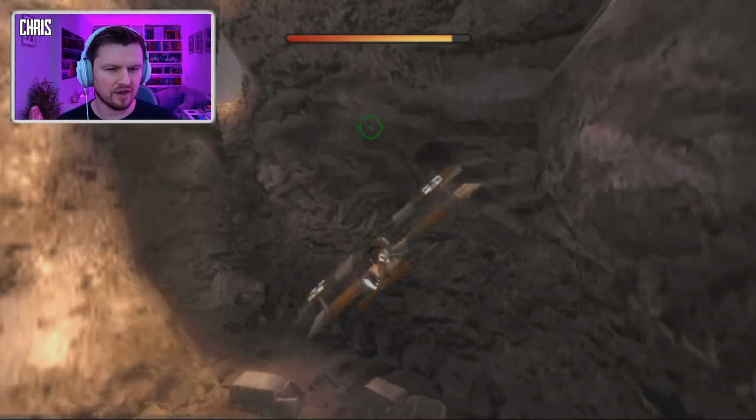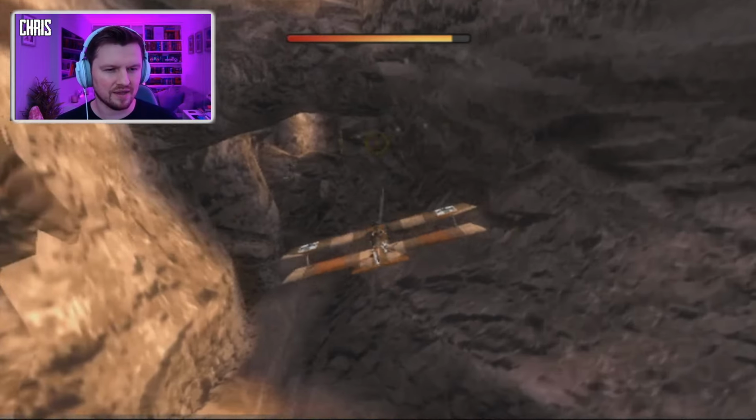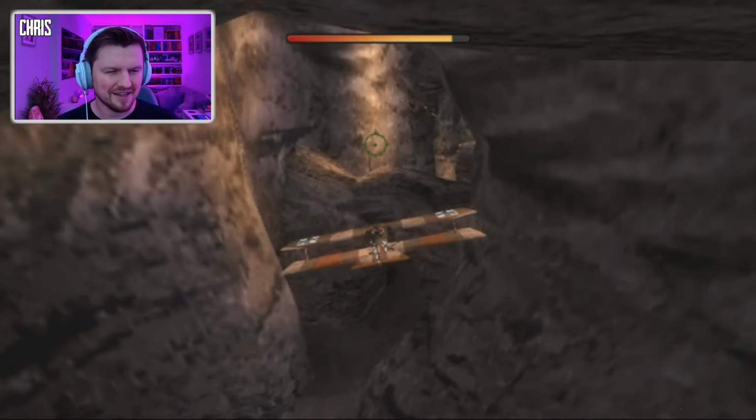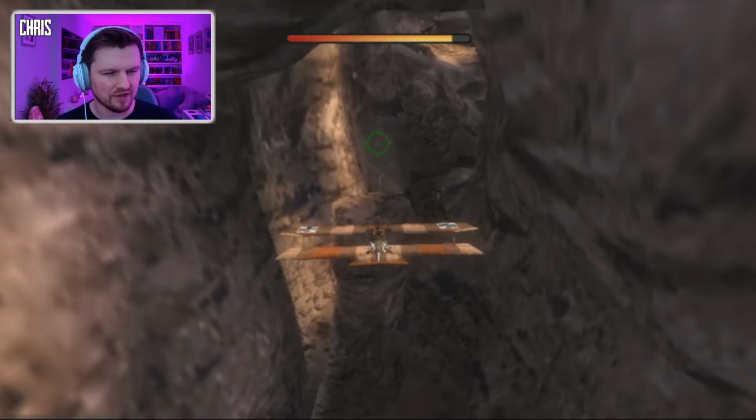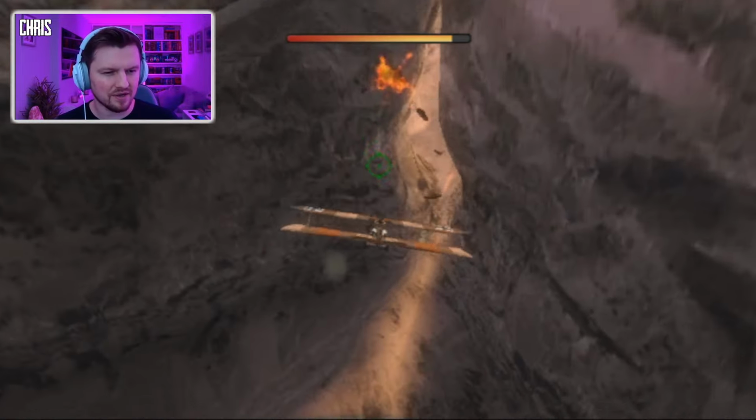Oh, he's gone. He's turned off. Or should I turn off? Can't really see the planes, if I'm honest, in the low resolution. It's obviously not the game's fault. It's not that low. Why? Why did I like this one? Oh, go down, go down.